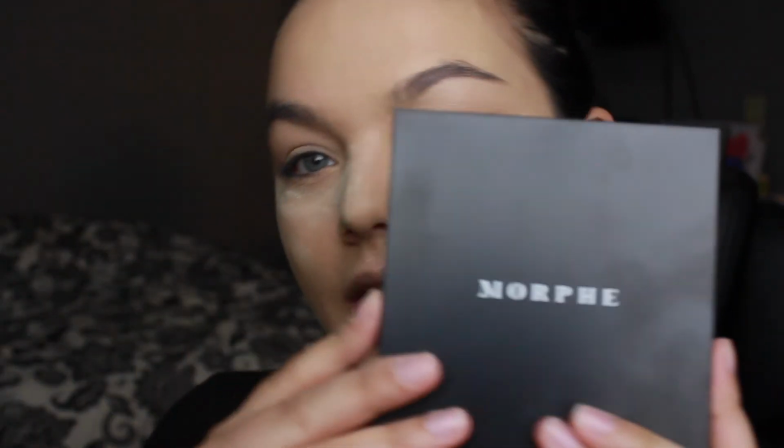Oh, this is the little palette in itself. It has the newer Morphe logo on it. And then these are the shades in this palette. They really spoke to me. None of these shades really work for me for a transition color.